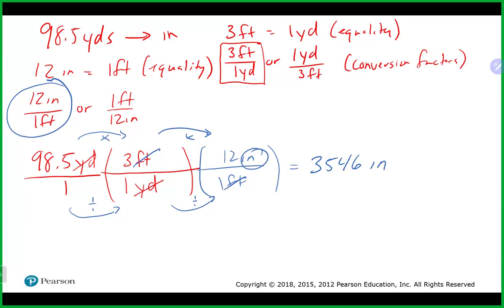First off, question on the conversion factors, the equalities, the setup, the math. All right, we do want to give our answer to the proper sig figs, and I already know it should be sig figs because I'm dimensional analyzing over here, which means I'm multiplying and dividing. Do I need to worry about this conversion factor? I do not. That's English to English. No problem there. We do not need to worry about that one either.